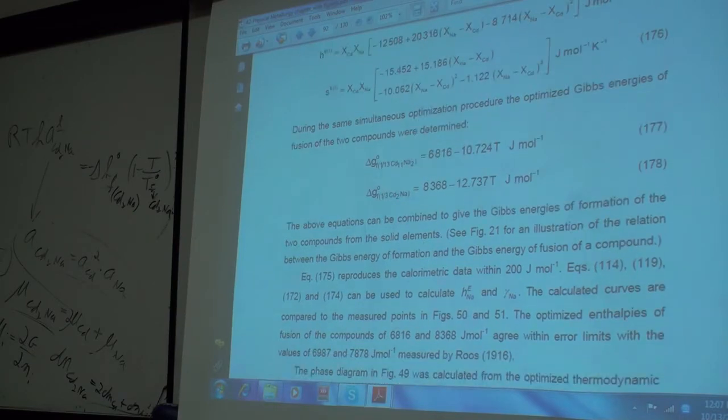You should always look at the Gibbs energies of fusion to see whether they're reasonable in terms of the entropy. Remember, the entropy of fusion of an alloy, you look at it per mole of metal. You don't look at Cd11 and A2, you look at 1/13 of Cd11 and A2, because that's one metallic atom. And you look at 1/3 Cd2 and A, and you see if it looks halfway reasonable, that this has to be somewhere around 10, 5, 20, something like that. Not 300, not 1. It's a reasonable entropy of fusion.